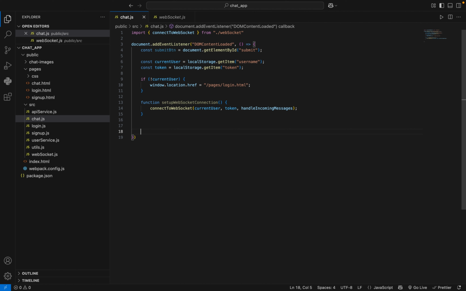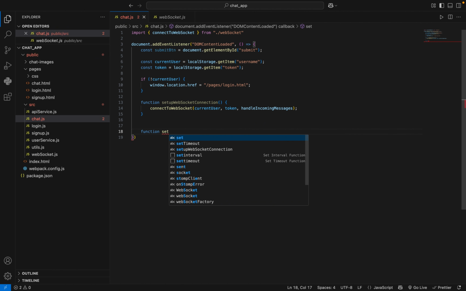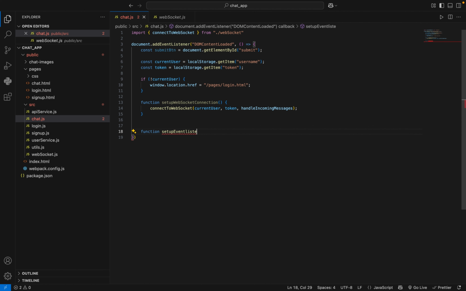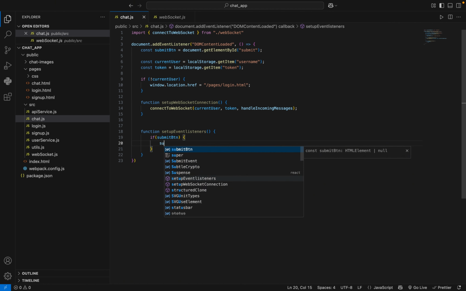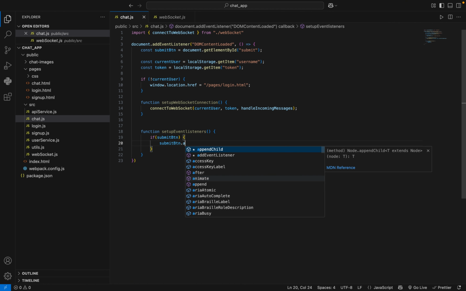So let's continue. Now let's set up the submit button. So we are going to say function setupEventListeners. All right, this will be for the submit button. We want to add an event listener to the submit button.